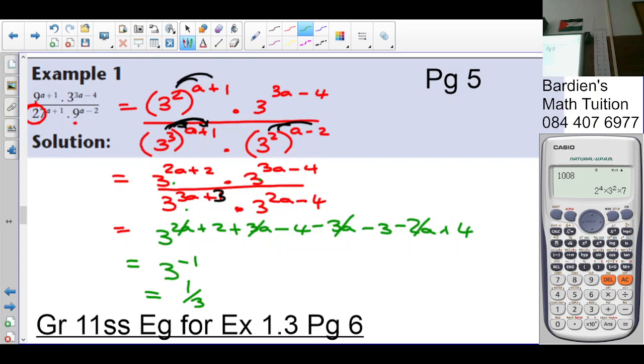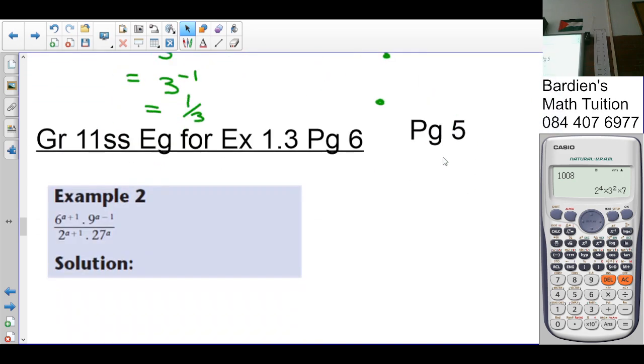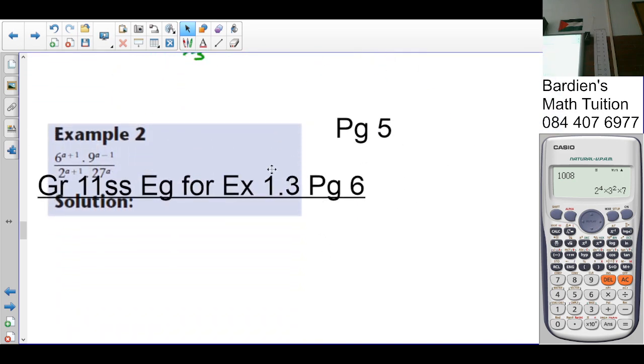So for those of you who like writing notes, the first point would be, we write it in products of its prime factors. Okay? Secondly, we multiply the exponents. Thirdly, when we're multiplying and bases are the same, we add the exponents. When we divide, we subtract the exponents. That's the step that I've just done there. And from here it is just to simplify. Any questions? Any confusion at this point? No? I'm moving too fast? No. Okay. Now we're looking at example 2, and example 2 is on page 6.